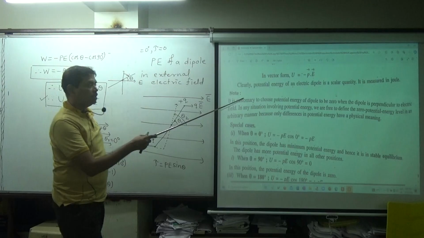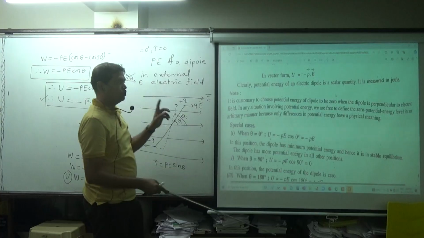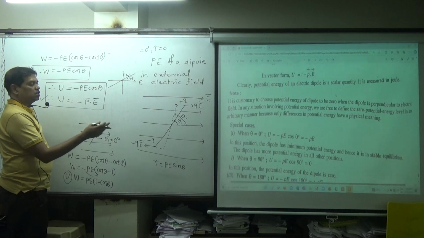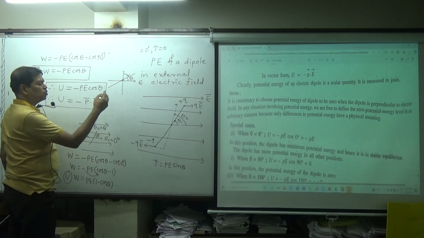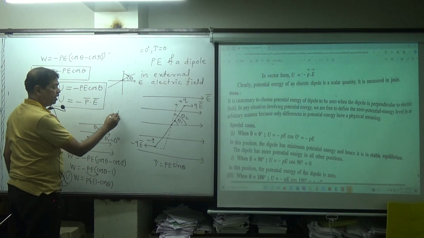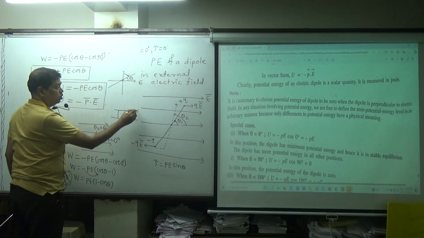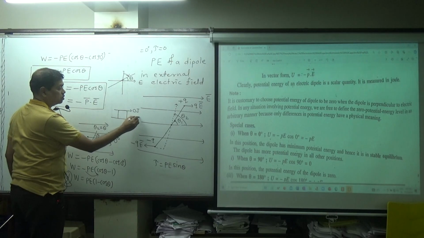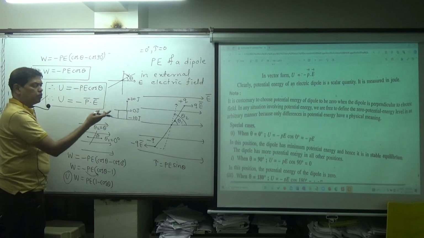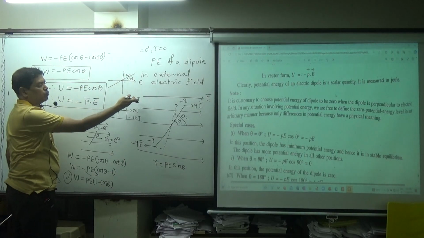It is customary to choose a potential energy of the dipole to be 0. See, potential energy, if you remember, potential energy के बारे में, vertical circular motion से लेके, potential energy is always measured with reference. तो एक टेबल है. If I take here 0 joule top of the table, I can call this bottom minus 10 joule, टॉप से प्लस 20 जूल. It's completely reference based. हमने देखा है इंफिनिटी पे 0 लेते हैं, सब हमने देखा है पोटेंशियल एनर्जी के बारे में.